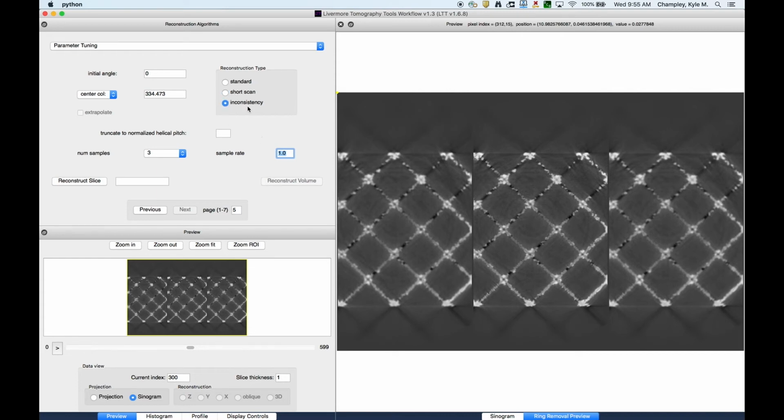What this does, and this only works if you have at least a 360-degree rotation CT data set, is try to reconstruct the inconsistency, meaning if it's perfectly aligned, your reconstruction should just look like noise, no features. So this one is really easy to see if you're even the slightest bit off. So let's run it and you can see what I mean.